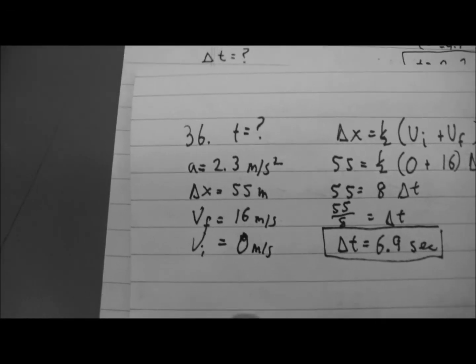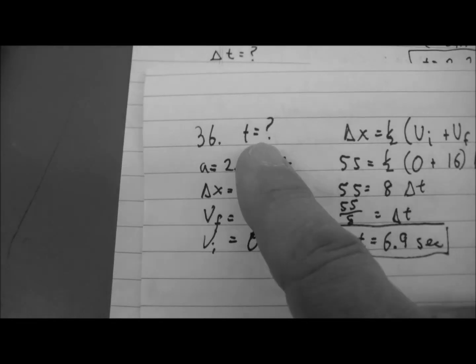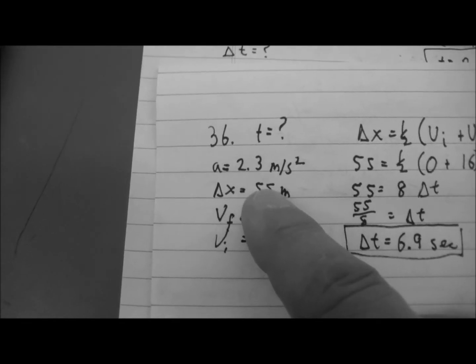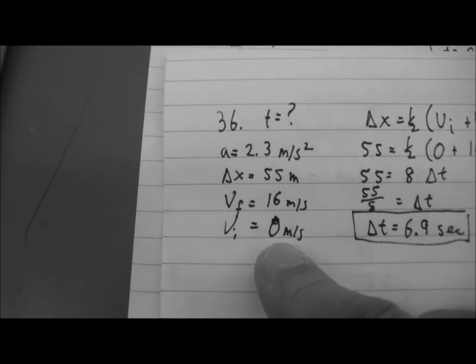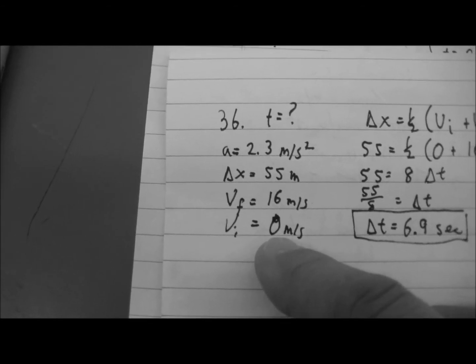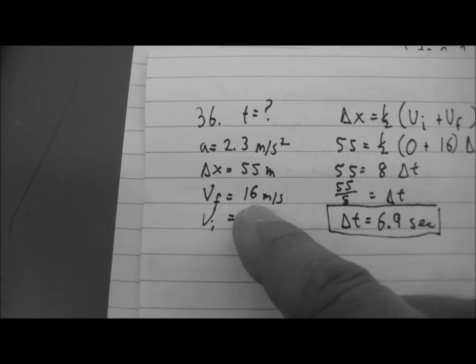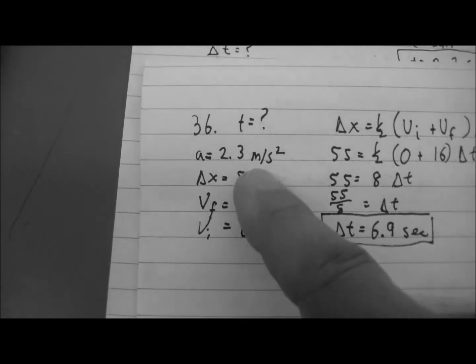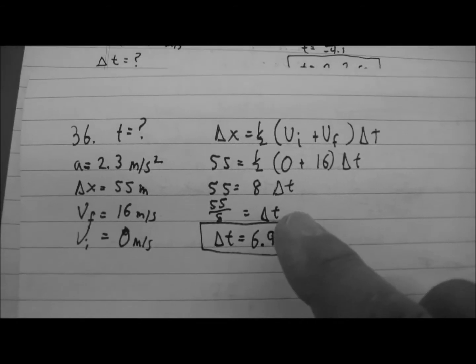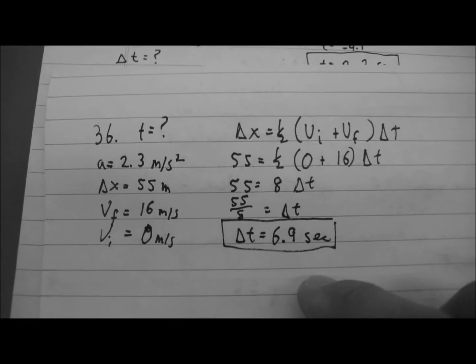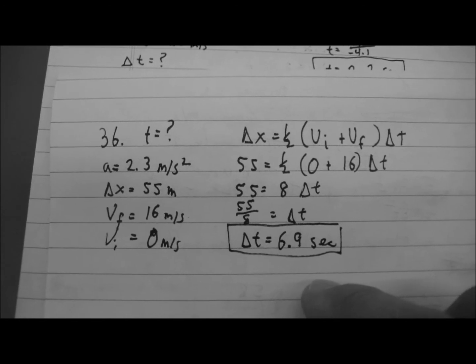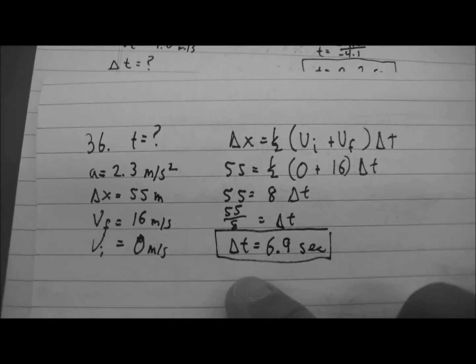For 3B, we want to find the time. We know the acceleration, the distance, and the beginning velocity. They were all given to us, but because we solved A, we also know the final velocity. And because I have 4 things, I could use quite a few formulas up there.